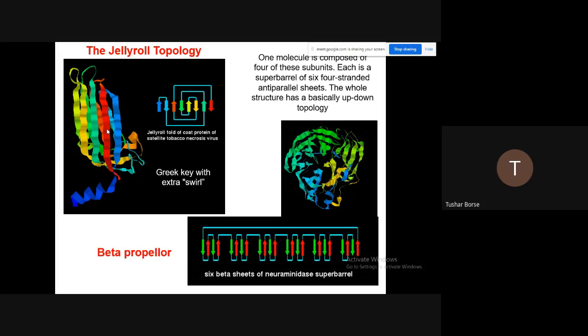Now this folding you look at, this is in a neuraminidase. Okay, so it looks like a propeller. As it is made up of the beta sheets, it is called a beta propeller. There are many beta sheets which are folded in a sequential manner, and then you get such a kind of beta propeller structure. So the protein may look something like this, which is shown here.